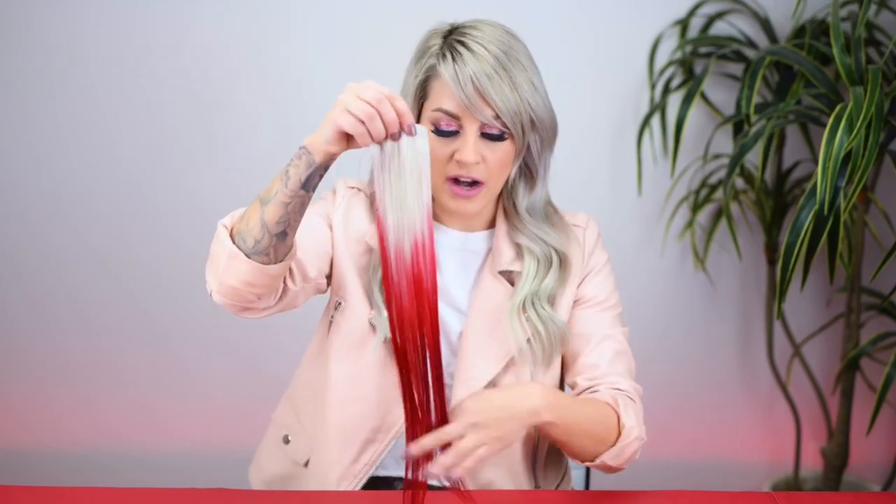We let the extension process for 30 minutes, rinsed, conditioned, and blow dried — so this is the result not yet heat styled. You can see the V shape in the hair extension, how it goes up and down, giving us that great blend. Where we placed the conditioner we have more of a light red hue that adds to the blend, and by the time we reach the bottom it's that really bold red. The color is so vibrant. When you go to rinse, make sure you're holding the hair vertically — if you hold it any other way, the red will bleed over all of the blondes. By holding it upright and rinsing vertically, the red just drops off into the sink and doesn't touch any of the blonde.